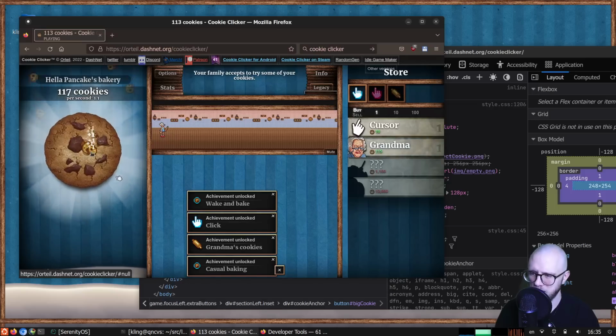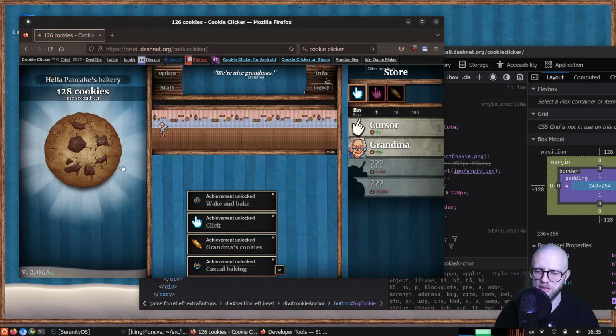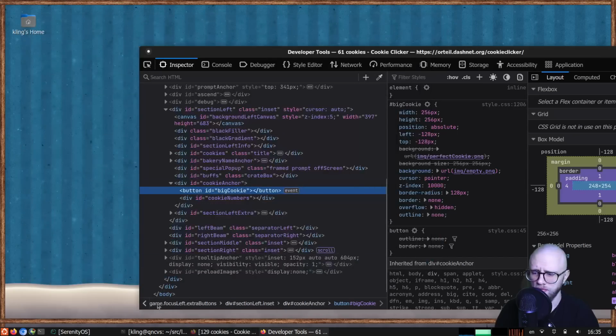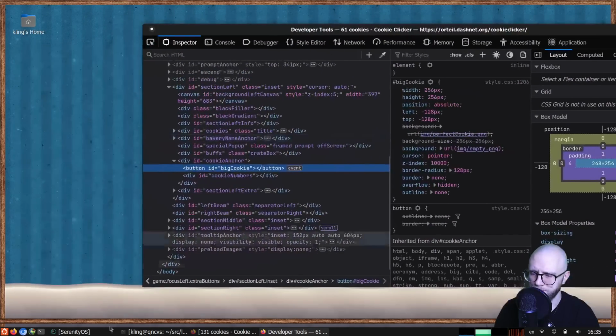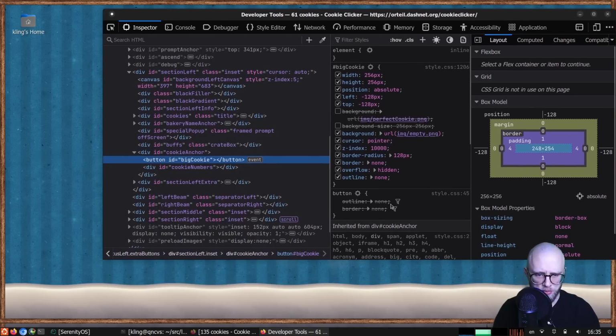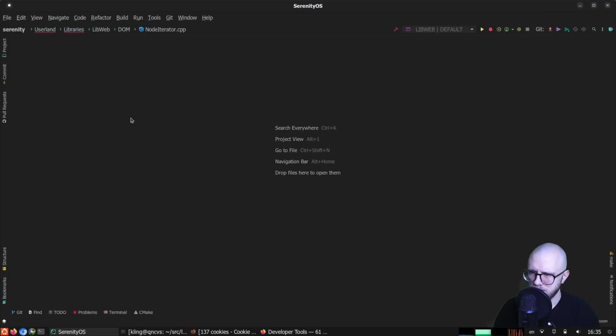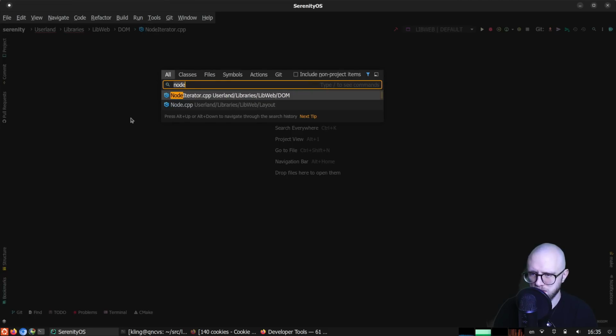And I'm guessing that we're just not running the event handler for whatever reason. So let's see. Why would we not be doing that? I guess one easy way we can debug this is by just printing out whatever you're clicking on. We can just print out in the mouse down event handler.